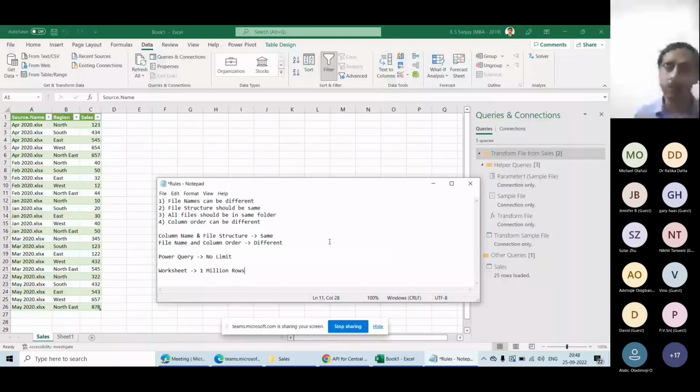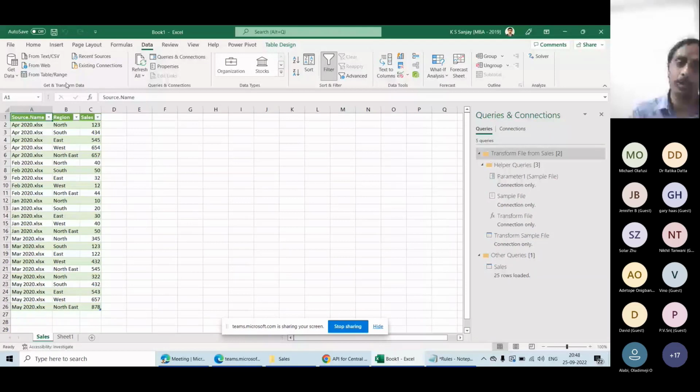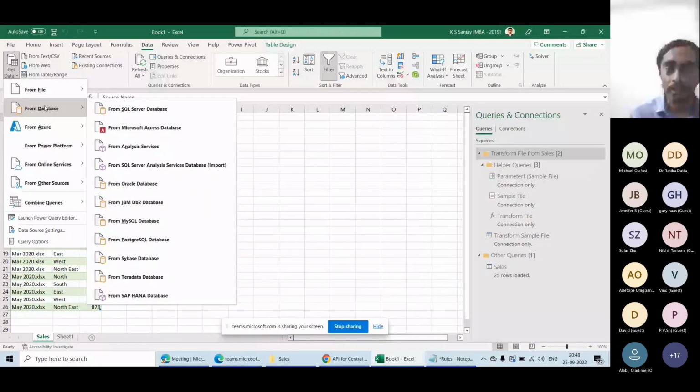So if you are using 2013, 16, 19, or even Office 365, Power Query is accessible and it has no limits. So that is one of the examples where Power Query can be very impactful, and also it can compete with other tools. And the best part about Power Query is you can actually take data from different sources. So for example, you can see it supports a lot of databases.